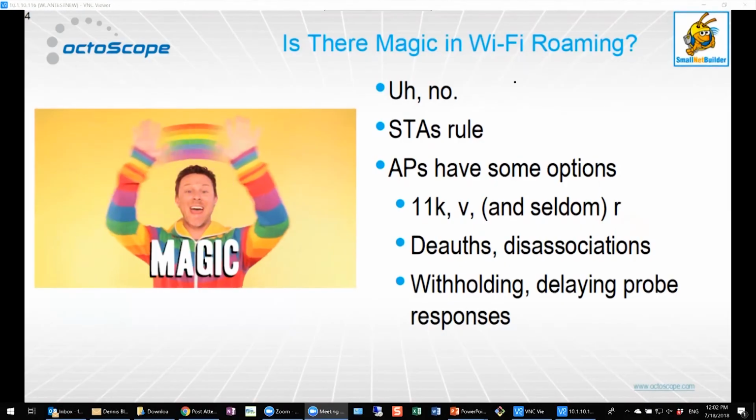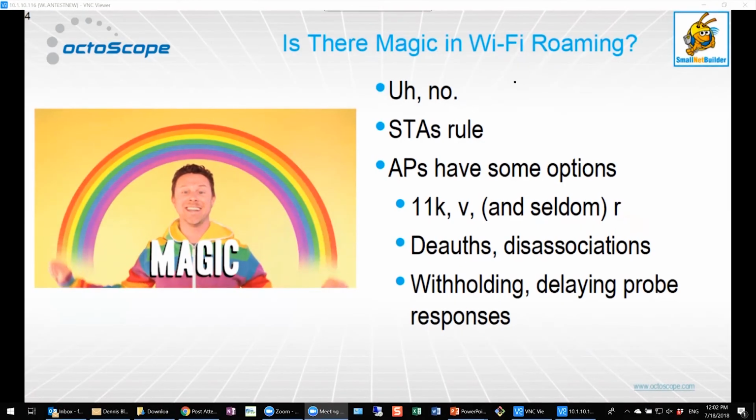I was there before there was a consumer networking business, tested the first routers, tested the first Linksys router, tested the first consumer, quote, consumer router. Anybody remember what that was? The UMAX router? One port WAN, one port LAN? But anyway, I've been doing this a while. Doesn't mean I know everything, but at least I know enough to get myself in trouble.